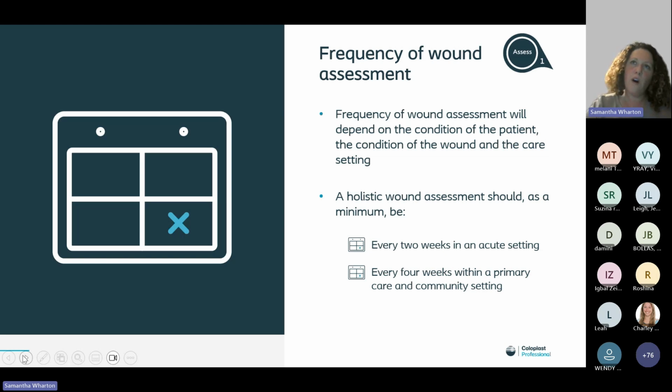Because often what I've seen over time as a tissue viability nurse is that we just end up being quite task orientated. So we go in, we'll take a dressing off, we'll put a dressing on, but we don't ever actually look and say, well, has this wound progressed at all in the last month? If it hasn't, we need to go right back to that assessment again. If it is progressing, that's great. Is it progressing as you would expect? If not, again, has something been missed? What do we need to do differently?